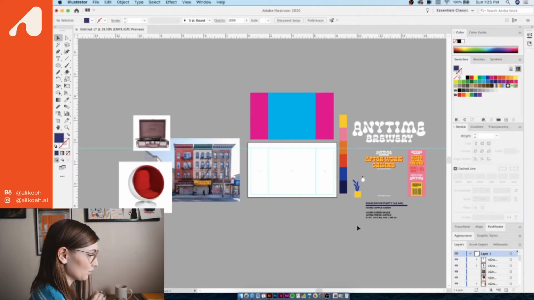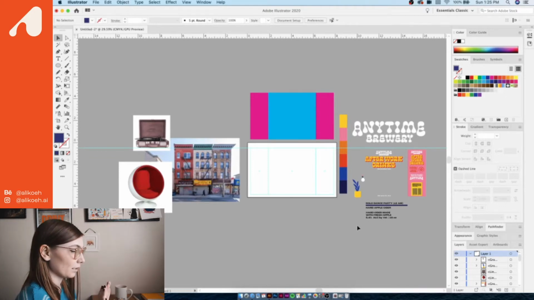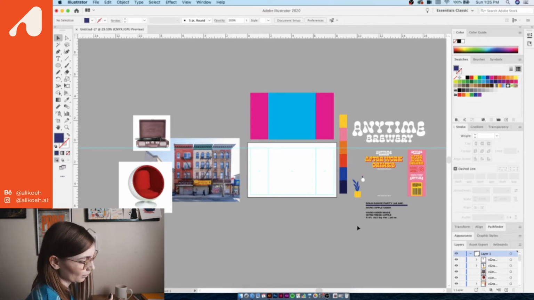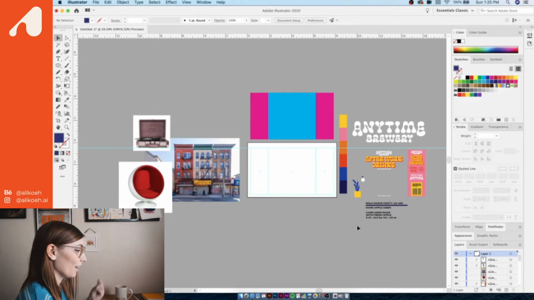Okay, just to explain what I've got going on here, I once again have our setup like normal. It is 8.125 by 5, which is going to be a sticker that does not wrap all the way around. We have our colors, and then we also have the logo, and then our labels, and then our little vector elements. And then new on the left, we have some photos that I'm going to reference for this illustration.